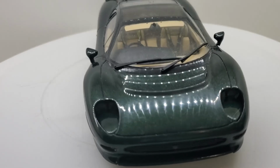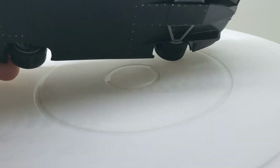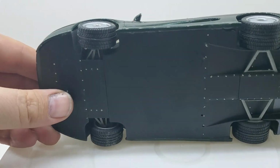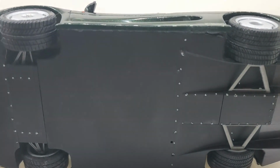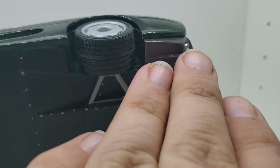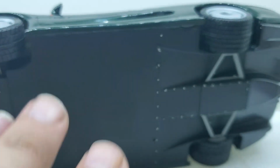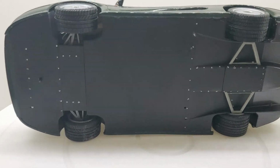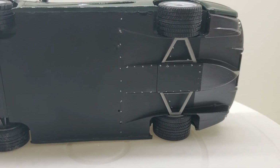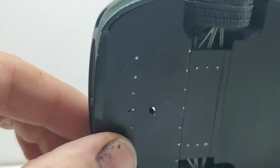I did have some issues mating the body to the chassis when I was putting it together. No matter really how I did this, the front and the back didn't want to go in at the same time. So what I ended up doing was I lined up the back and the sides so that the sides were even for the most part. And I super glued the sides in place. And then once the sides were super glued in place, I was then able to put some pressure on this front and push that up into place and glue it into place as well.